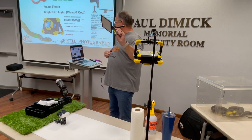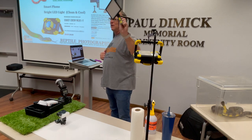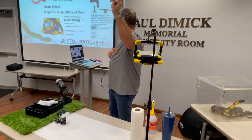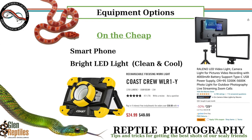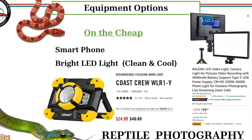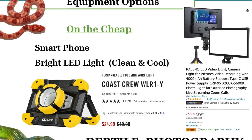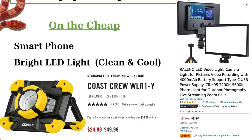That's what this kind of light is like. And this is a $40 light that I got off of with a 15% off coupon. Literally ordered it yesterday when I was preparing this talk to come in today. I was hoping it would come before I had to leave for the meeting, because this is what I'd recommend if I was just going to have a light and a camera. And let me show you what this does.